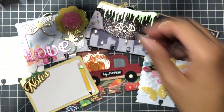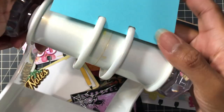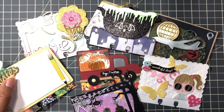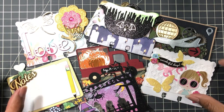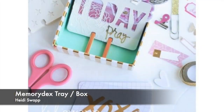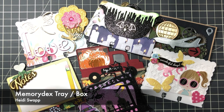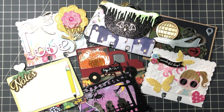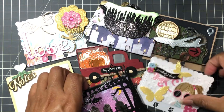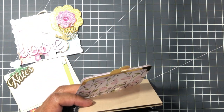Now let's say you don't have a lot of cards and your memory decks is spinning and not staying put. I'll eventually get the stopper - I have it in my cart on scrapbook.com and I'll link it below. In my research I saw that Heidi Swapp also has a memory decks box and you can store them flat, just like a file, so you can flip through them that way.